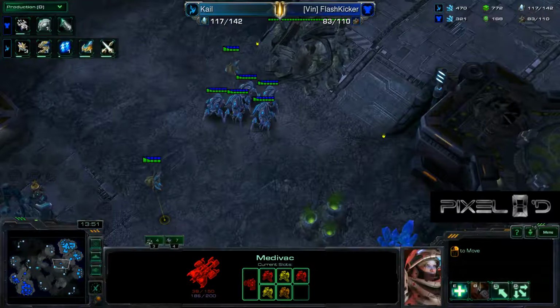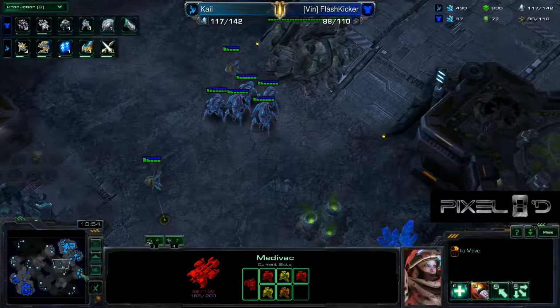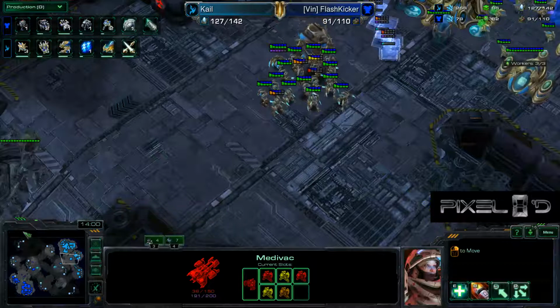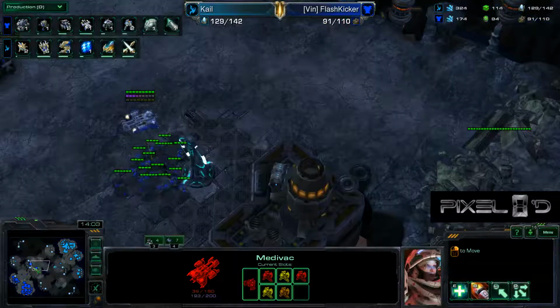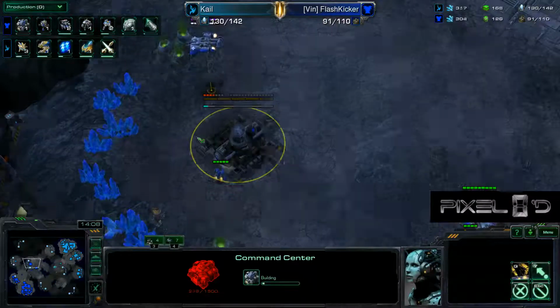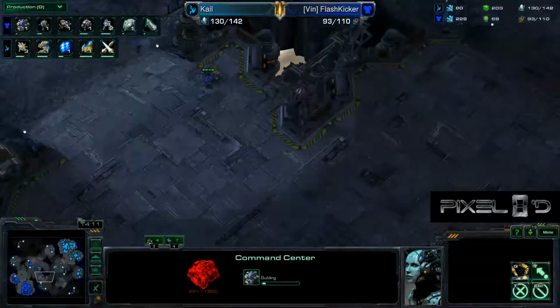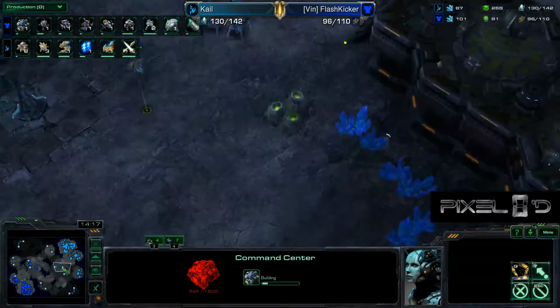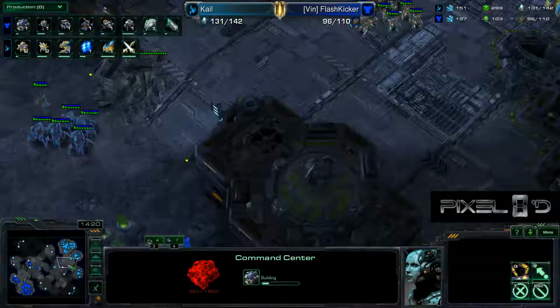As you can see, 83 supply to 117. Protoss player now on 3 base. I just don't know whether he can come back from this, man. Flash is in a bad position, only now getting his third. Hasn't really been scouted as of yet. But I just don't know. I don't know where these Marines are going. They're on a one-way trip, I can tell you that, folks.